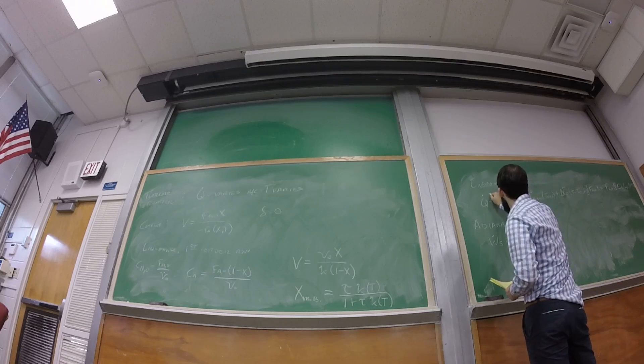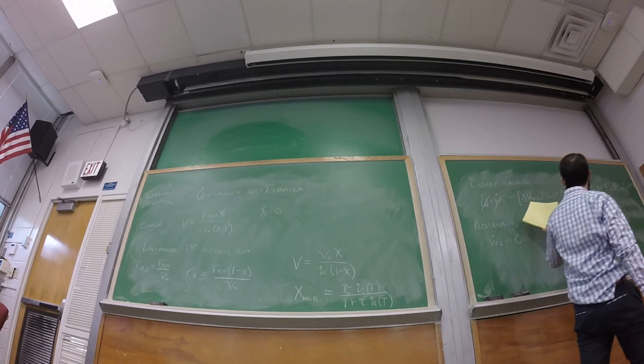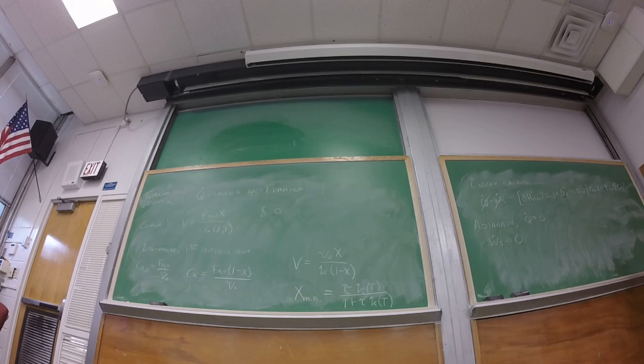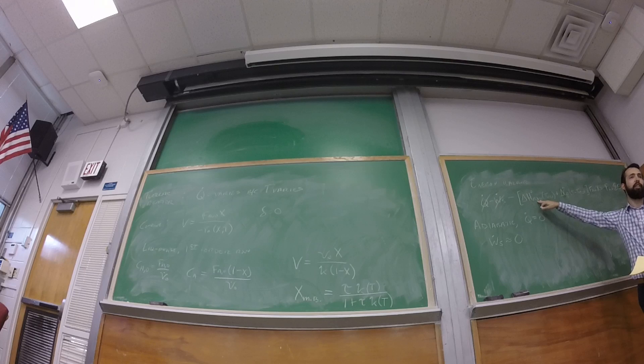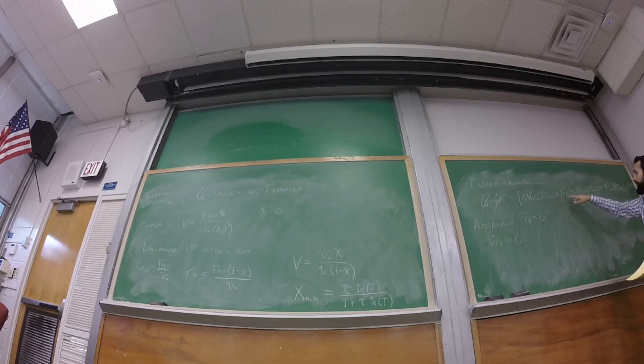And so these both go away. And now I have this equation. We've already gone through an example today of how do we calculate delta H of reaction at the reference temperature. How do I calculate the change in reaction heat capacities or the average reaction heat capacity if I give you the individual average heat capacities? If I don't, then you can use the empirical formulas that we put on the board and integrate it. And then you get the flow times X. The flow is on this side too, so the flows also drop out. There's conversion and all these things we've dealt with today.